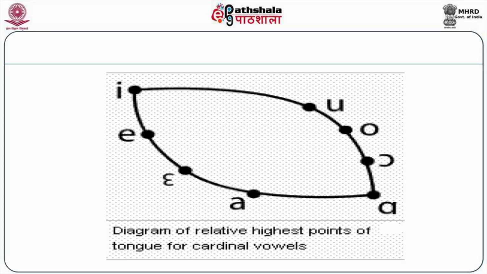For example, take a look at the vowel chart here. We have these words representing different vowels in American English. The vowels are represented in the following diagram. You will notice that most vowels are not exactly on the ideal vowel points. They are either above or below or away towards the center, and thus in order to describe them, we refer to them in relation to the ideal vowel position.